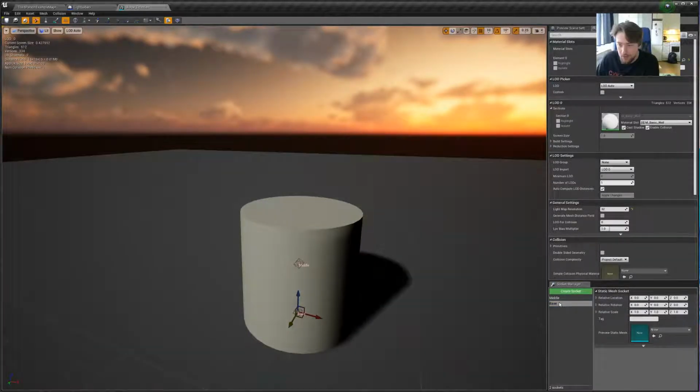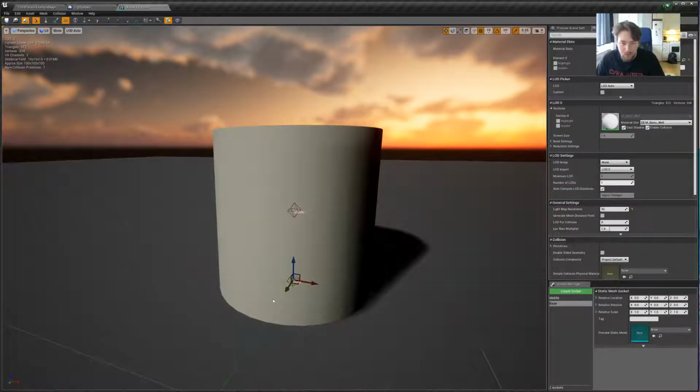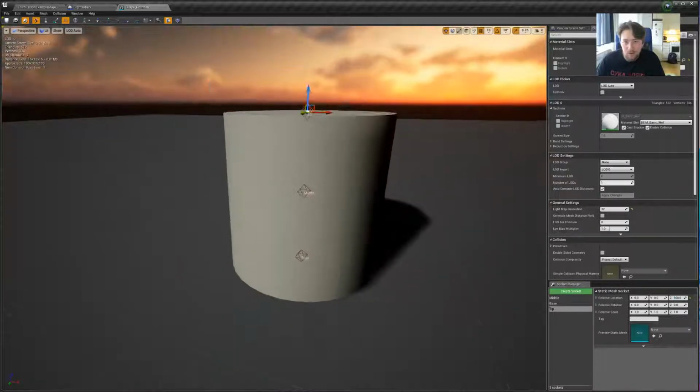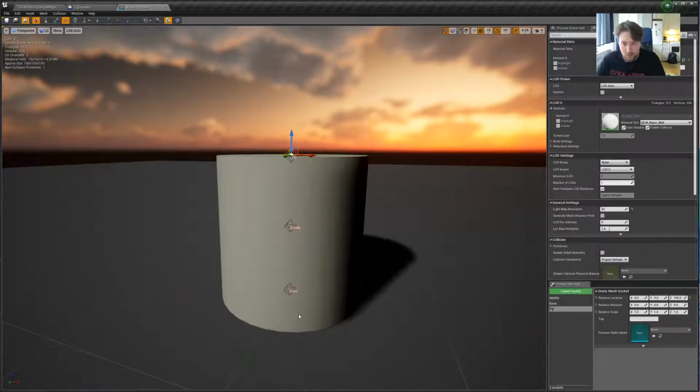Let's make another one. Basically, we don't need the base because we can just take the world location of this component, but let's keep it clear as to what we are doing. So we have a base, and let's make another one, which will be the tip. And the tip will be at a 1 meter distance from the base. The reason for this is that the standard Epic cylinder, which comes with the starter content, has dimensions such that its height is 1 meter.